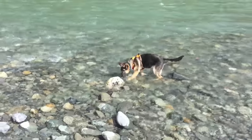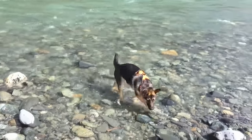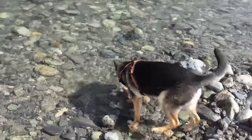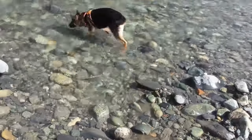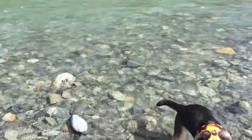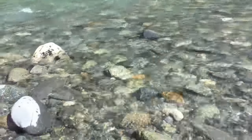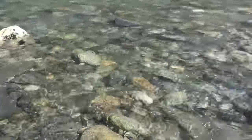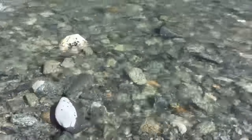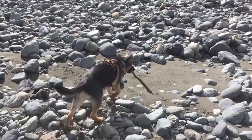Nope, it's over here, buddy. You see it? It's right there. Oz. Right there. The stick is right here. Close. Oh, well, that was pointing to that one. See that one under there? Right there. There. Well, so much for that stick being an art stick.